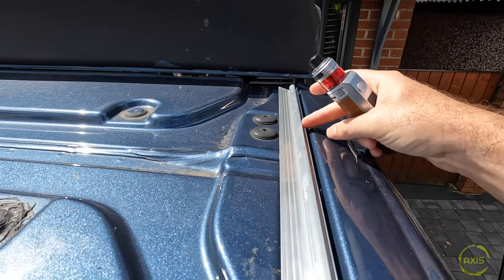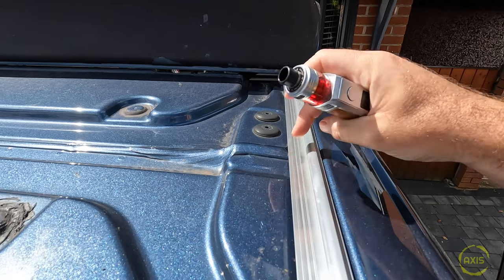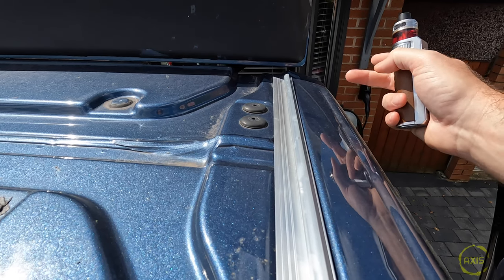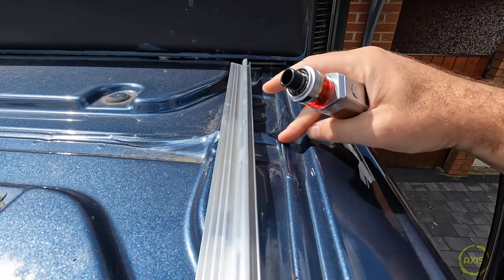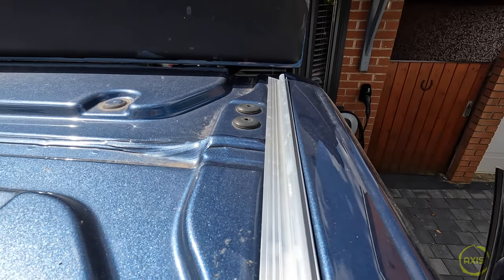Leaves a massive hump, that. So I might trim off the rail here, because to be honest I don't think you're going to need it all the way that far back. I know my luck, I probably will, but I don't know. I'll trim the rail here — but it's not going to sit nice anywhere with that bump. I think I'll trim this bit off and see how it looks, see how it fits. If not, I'm chopping it off.